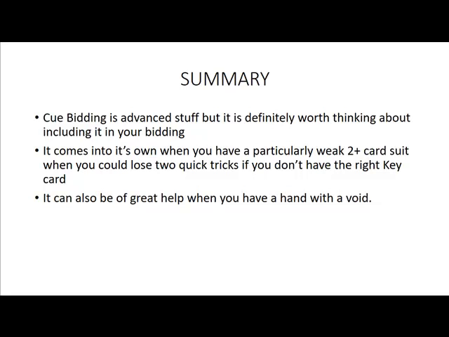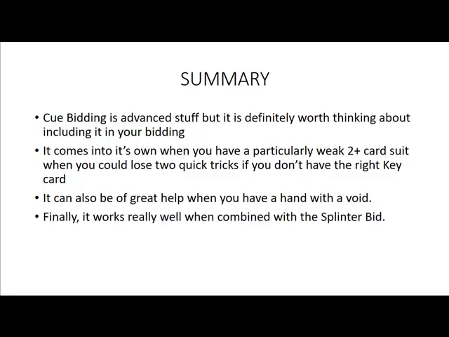It also comes in a great help when your hand has got a void in it. Blackwood and void don't seem to go well together. So you can use cue bidding first, and then you might be able to go to Blackwood and find out what you want to have.